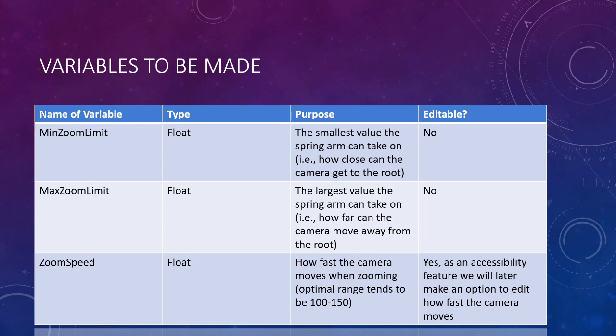And finally, we have the speed. Now, I wrote on this at optimal ranges between 100 and 150, just because that's what I like. I actually would say it's between 100 and 200. I have found that anything above 200 is just too fast, and anything below 100 is too slow. To give you an idea how this works, these are units of measurement in Unreal. So if you did 1, it would just move very slowly, and you'd have to keep scrolling and feel that tick every time to get close. We don't want to have it slow.